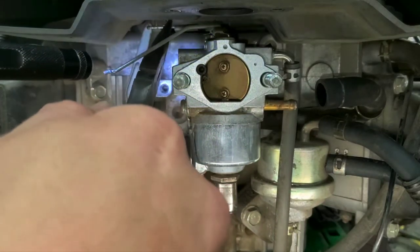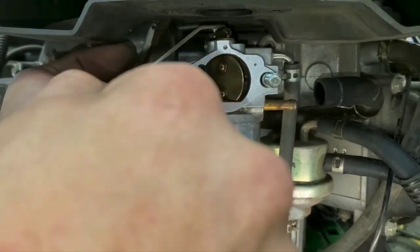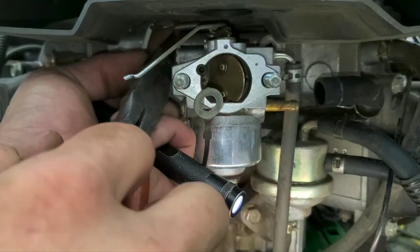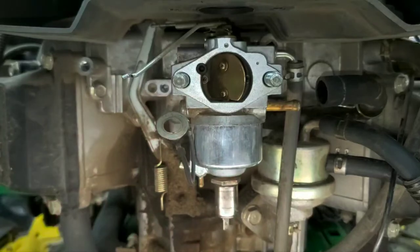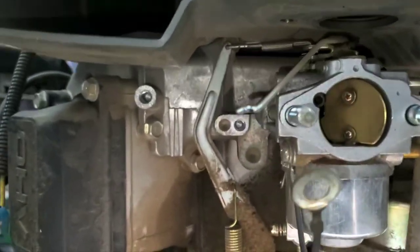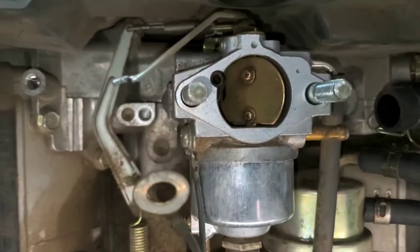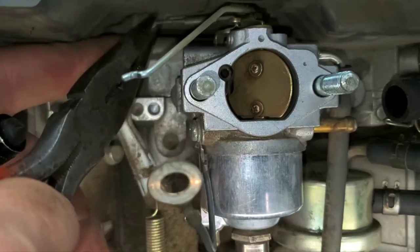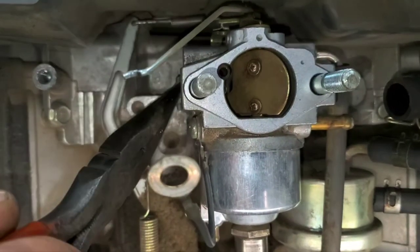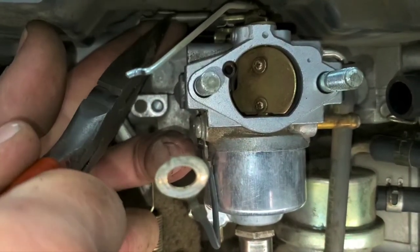So again, that is one of the toughest parts, but it still doesn't take a whole lot of time. It may take us a couple minutes, a couple tries to get this thing in here, but all you got to do is grab the end here. Grab it just like that. Let's see if I can get a better angle on this for us. Well, maybe not without knocking the camera all over the place. So, straight up in here, we're gonna grab that, pull it back a little, and grab it with our needle nose.